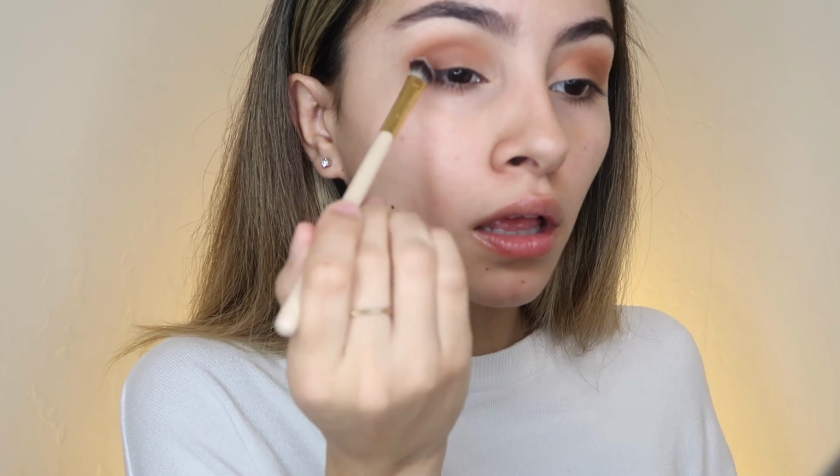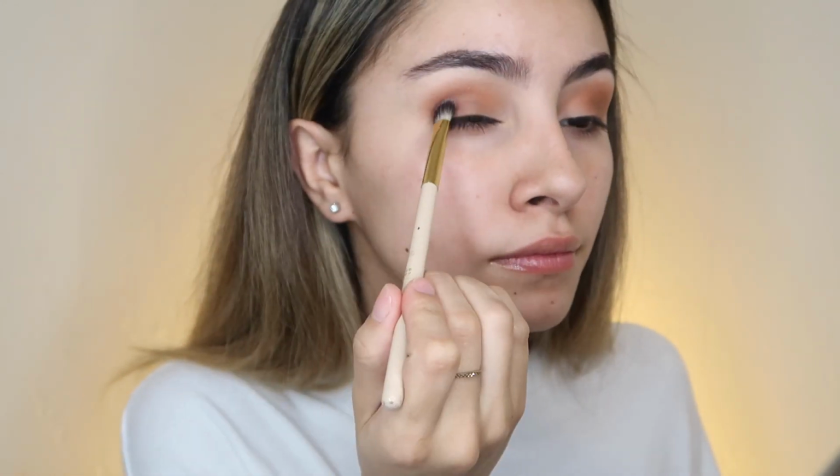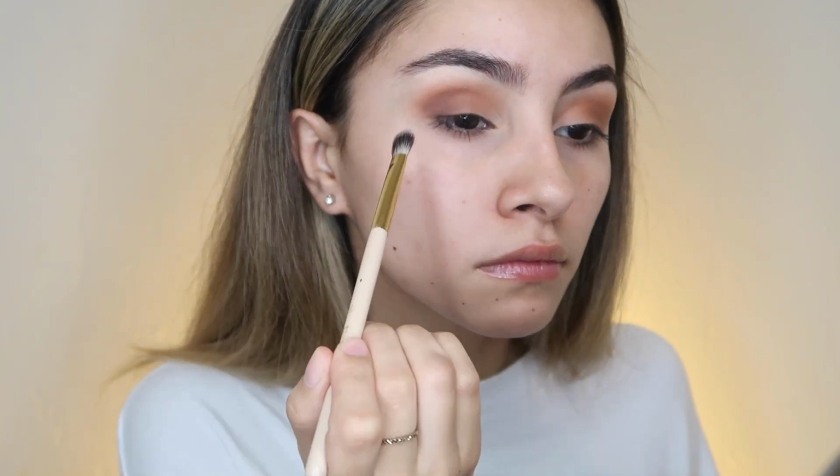Okay, dipping into Hot Chocolate from the Self-Made palette by Anastasia, I'm going to be creating a V in the outer corner of my eye, and we're just going to blend that out and of course do the same thing to the other eye.